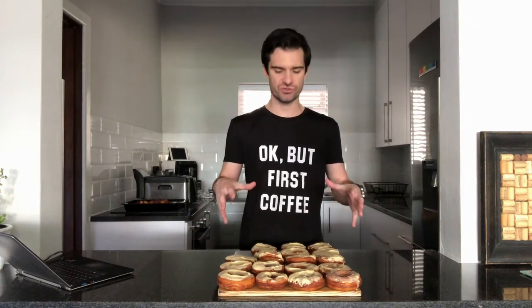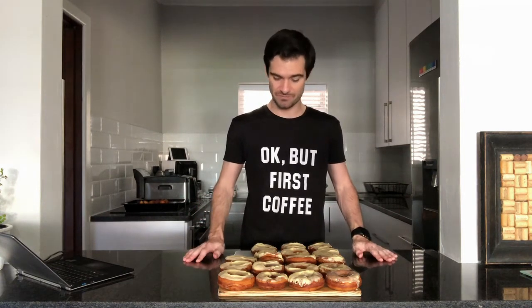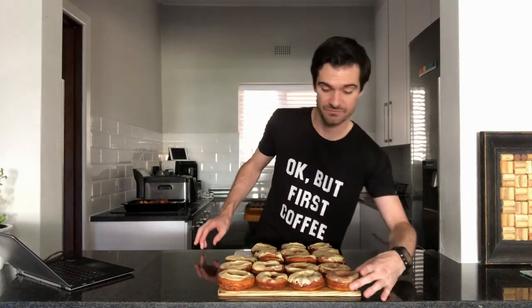Maybe just an idea, when you do this, don't let your donuts cool too much. The warmer donuts seem to melt the icing, which gives you a smooth finish. These in the end look nicer than the cold ones with the thicker icing. Yeah, but all in all, they seem to turn out well. Let's see how they taste.